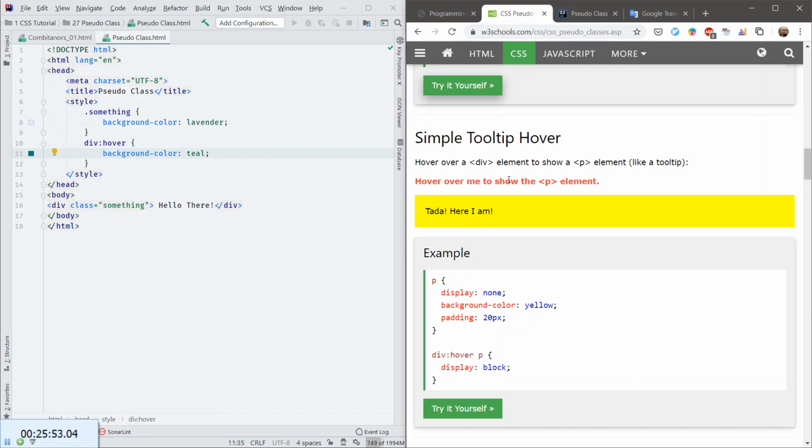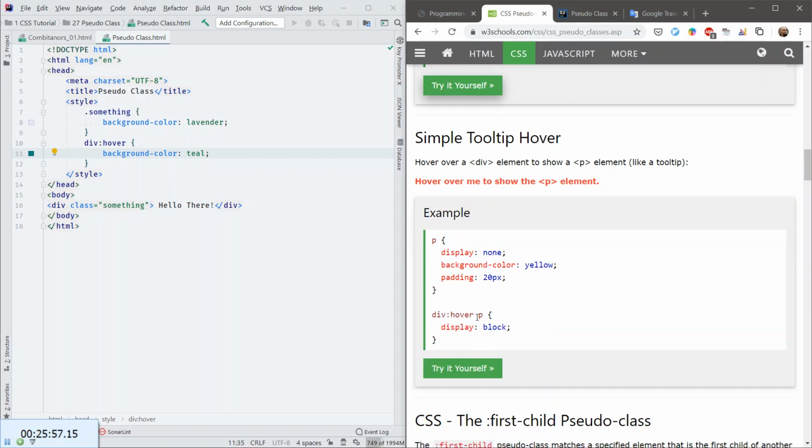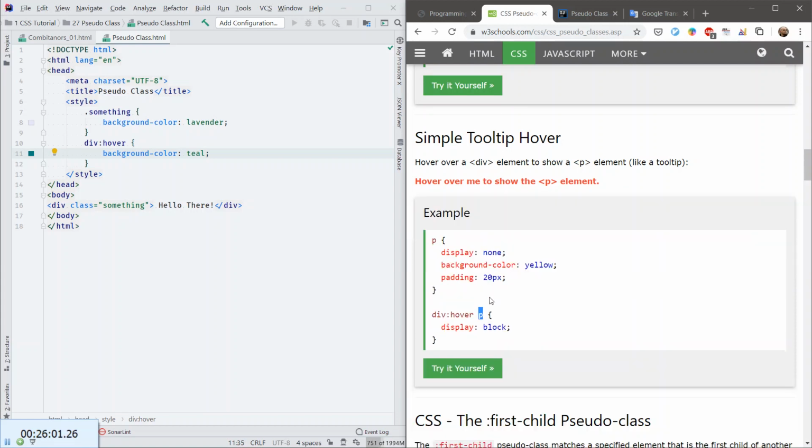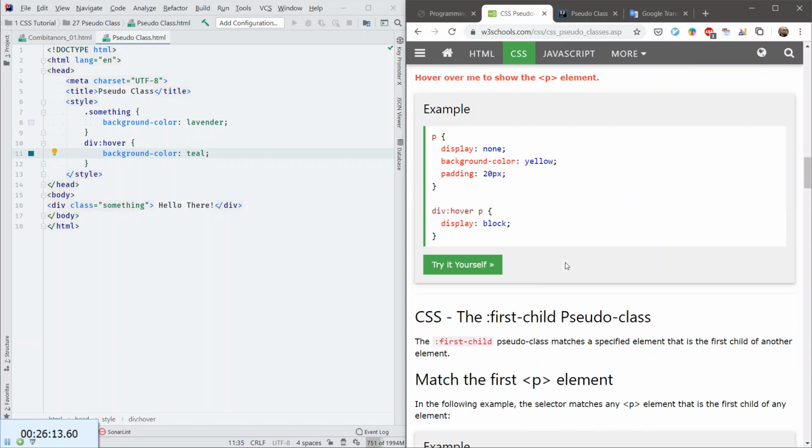So there inside is the paragraph, and when I hover over it, that is so cool. That's so nice a trick. I like it.